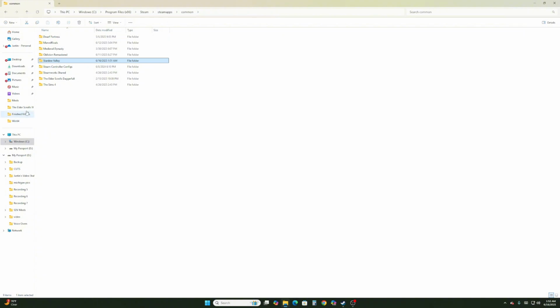Now what we're going to do is go to our Stardew Valley folder. I already have it up, but in hindsight, let me just get you to it from square one. Really, I probably could have just copied that path it gave us on the installer, and just pasted it up here and went straight to it. But just so you know where it's at, this is probably good practice anyway. So I have the Steam version.